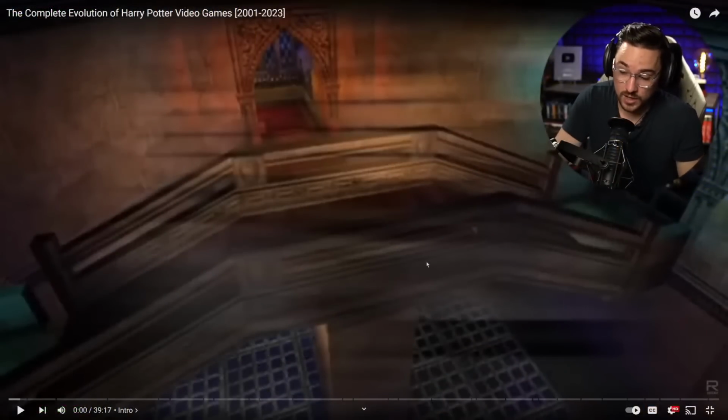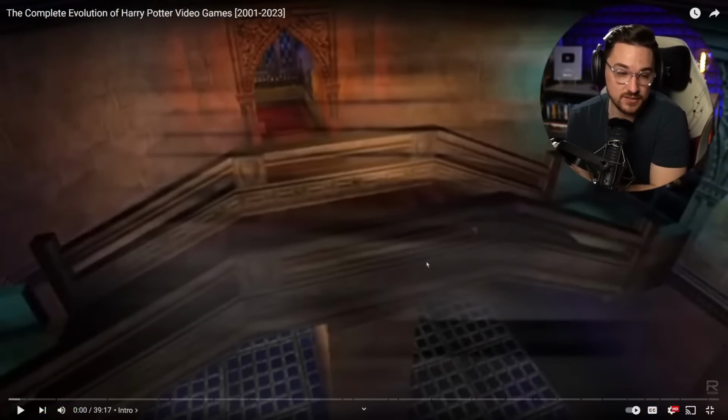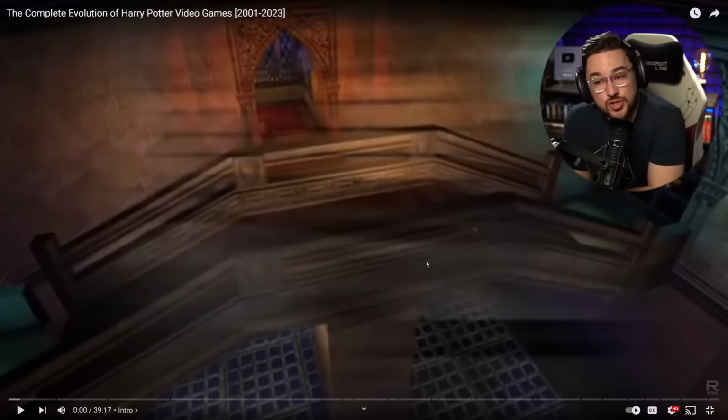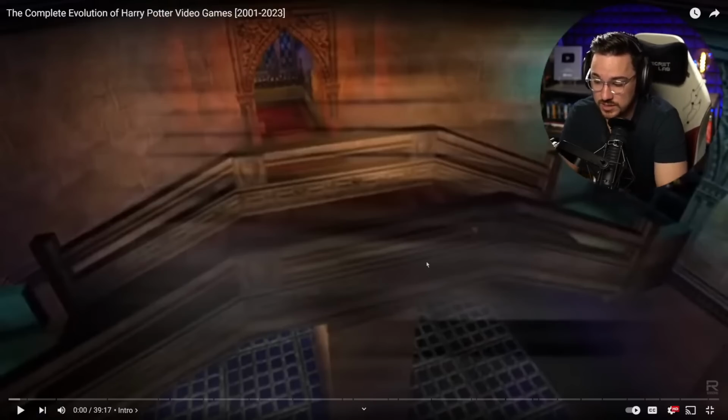Because I was a sheltered kid growing up. I didn't get to see or play any of these games. In fact, anytime Harry Potter came up in conversation, it was considered satanic. No, I'm not joking. So I have not seen any of this stuff. I was not allowed to look at it. Was not allowed to talk about it. If we had friends that were really into Harry Potter, we had to stop hanging out with those friends. So this is all new to me. I have not seen any of this, and I'm relatively interested.